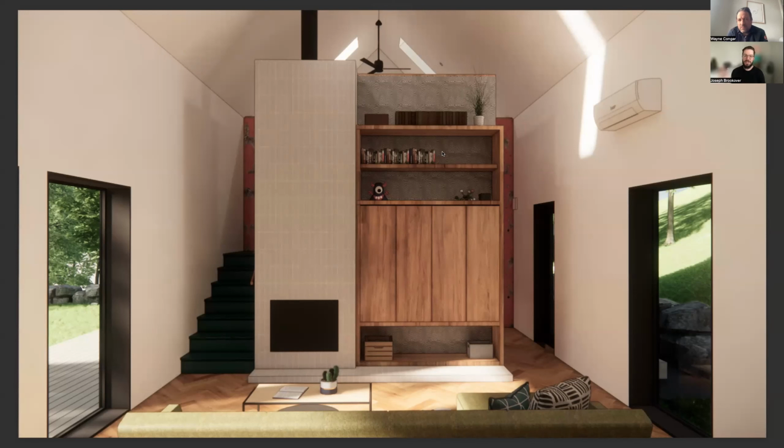So again, kind of working all the way back to the client's mood board, where they're sending us images of this more intensely colored type of space. How are we doing that in some really cost effective and cool moments? Painting the stairs a cool color. That doesn't cost anything, but that's a really cool vibe to the space.